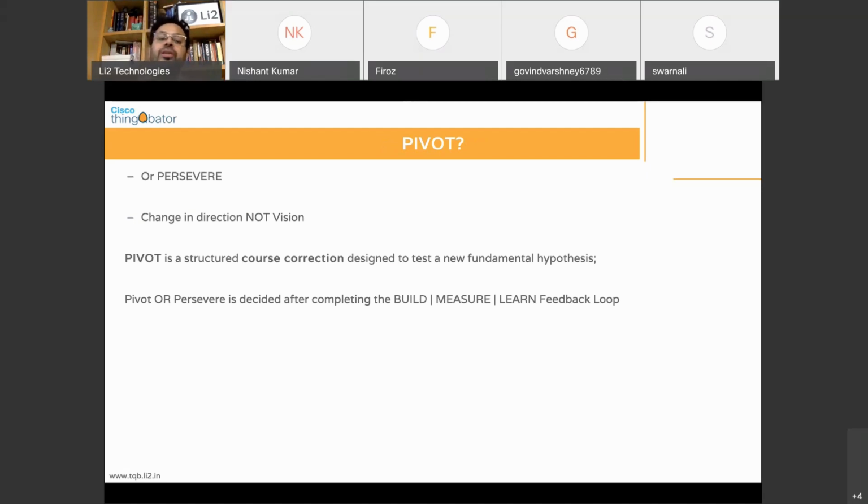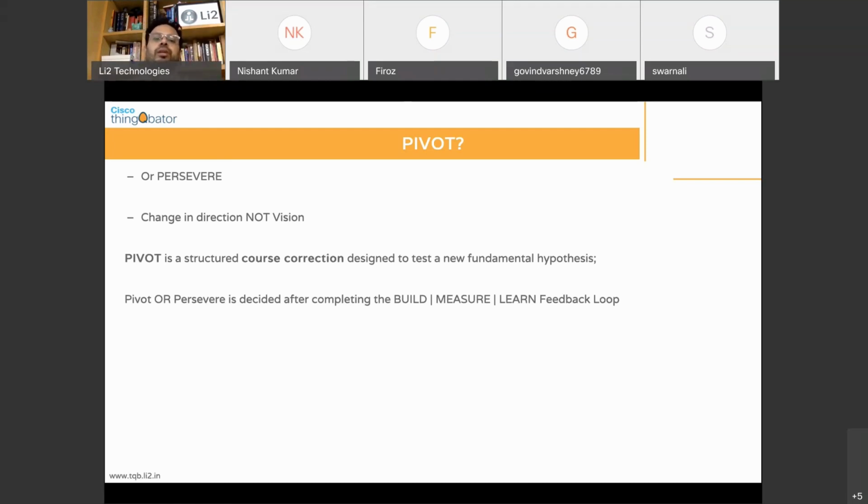So you're not going to change the vision. I'm still going to make drug delivery available, or I'm still going to make going to the barber easy by saving time and so on. That is your vision. But the solution might not be an app. So the direction will shift from an app to an ad, or it might be a coupon system, or it might be something else. I don't know what. That is the change. That is what we call a pivot. Pivot is not changing your business model or the vision. Vision remains the same.